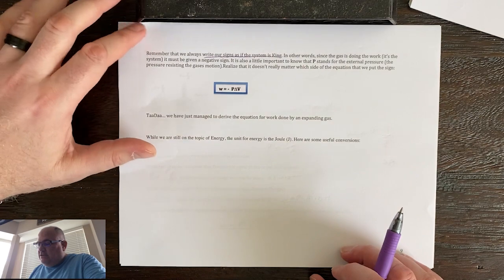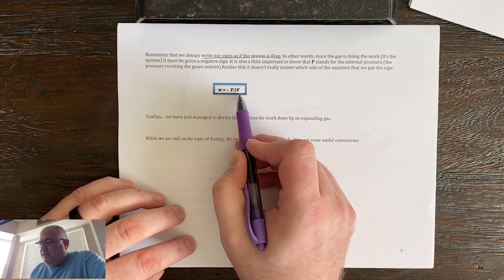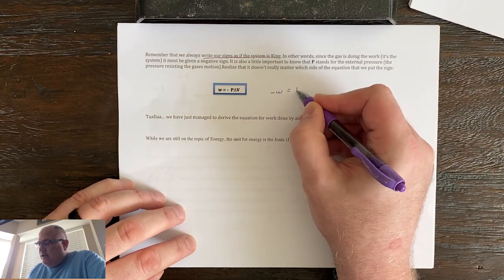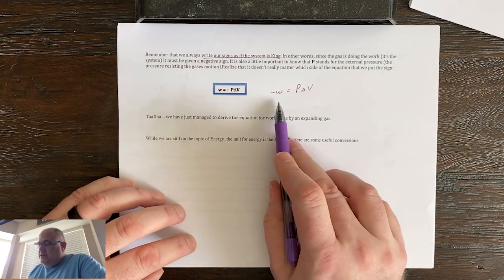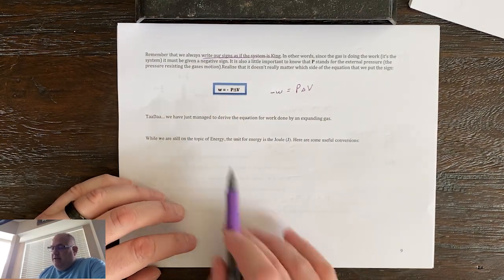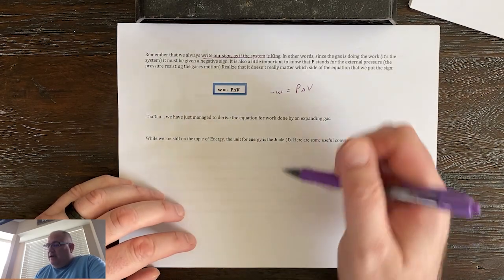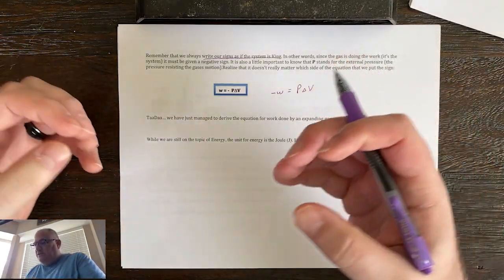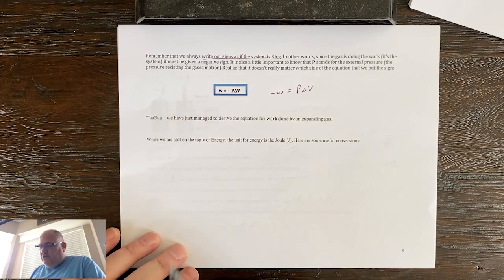So in order to rearrange our equation, we need to have our work be equal to negative P change in V. Sometimes you'll see it written differently, but I hope you understand it does not matter what side the negative is on. That being said, this is the equation that is showing work being done by a gas that's expanding. If they give you a problem, they show you a cylinder and show that the container's expanding, you're going to come back to this formula to get to your work.